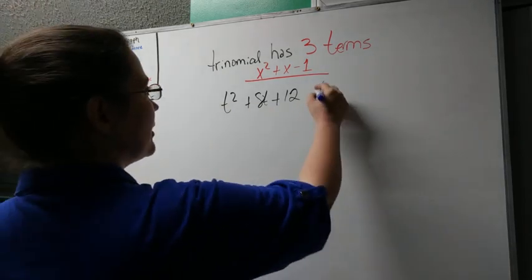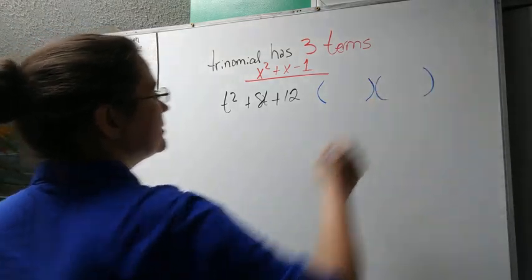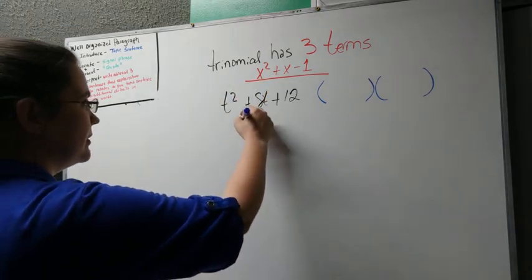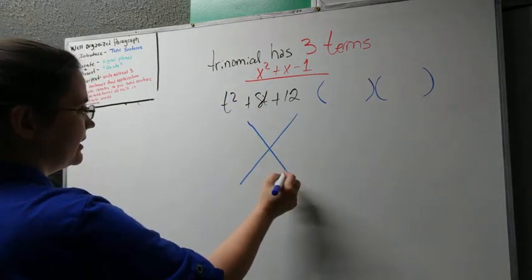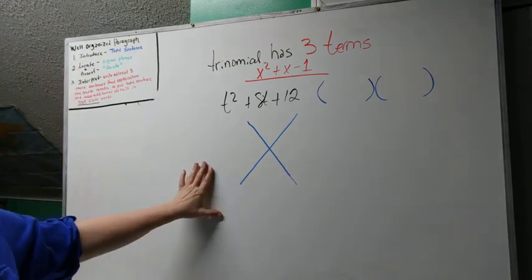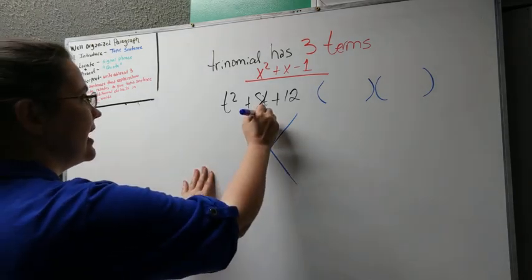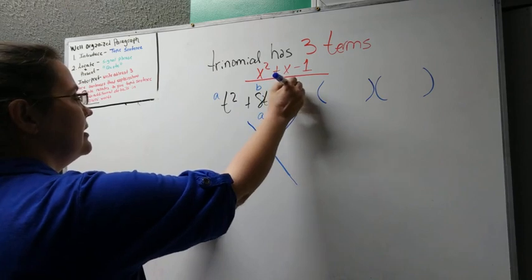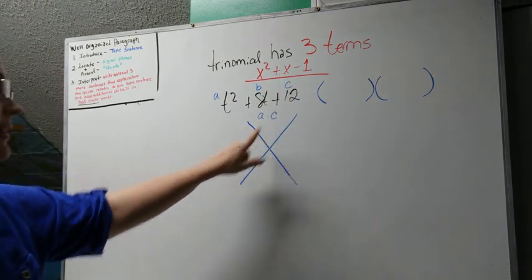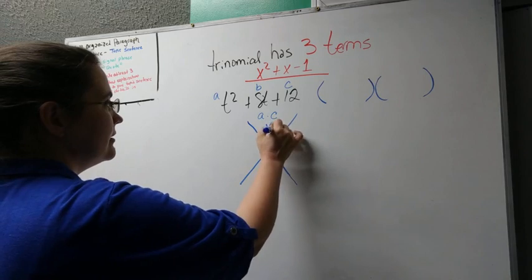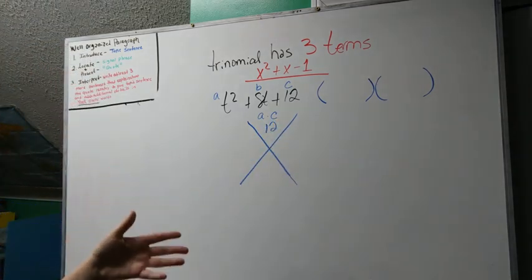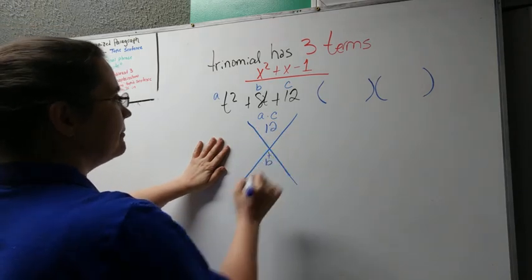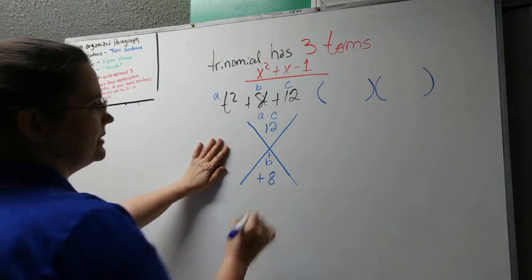And we know when we factor, we're always going to come up with 2 pairs, okay? So the way this works is, to factor it when it's a trinomial, if it doesn't have a common factor, we're going to use this little X box here. And you say A times C. So this is A, B, and C. So we're going to times A and C together. So 1 times 12 is 12. But now we have to add the factors of 12 that, when we add them, make B. And in this case, B is a positive 8.